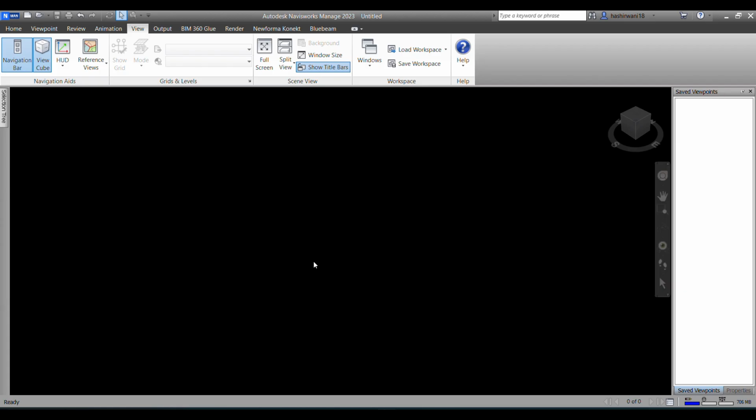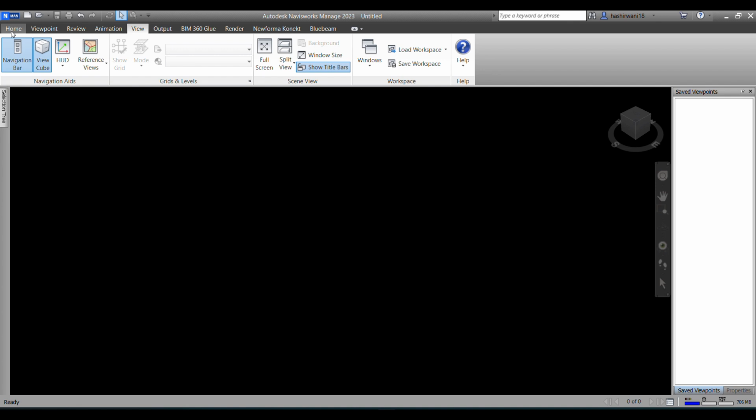As you may know, there are three types of files that we deal with in Navisworks. We have our NWC cache files, which are exported from Revit. Cache files are nothing but the three-dimensional model of our Revit project, which can be imported directly into Navisworks. Then we have our NWF, which are the federated models, and then we have our NWD files, which are the document files. The document files are going to be submitted to our client, so he doesn't have to deal with all the different types of files, and we can simply export one single file to him so he can take a review of all the work that we have done.